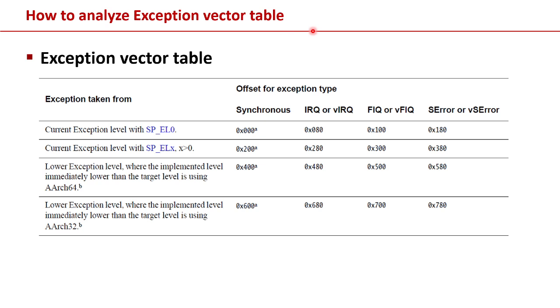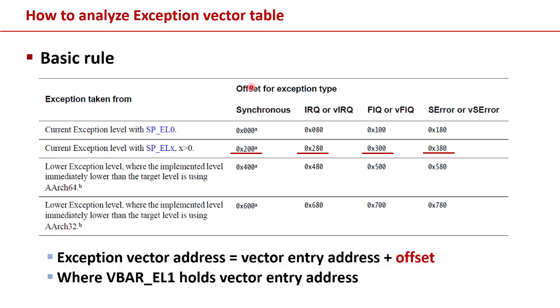If you listen to what I'm talking about, I'm sure you will understand how the exception vector table is organized, and then you will have the ability to interpret each item. First, before you analyze this exception vector table, one thing you have to remember is that when the ARM core generates an exception, the program counter is branched into the exception vector table.